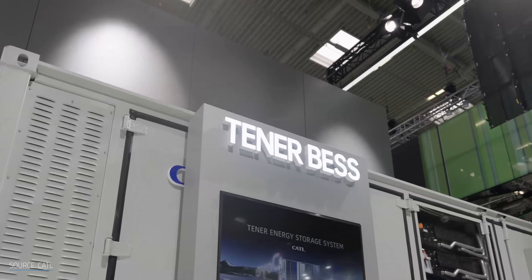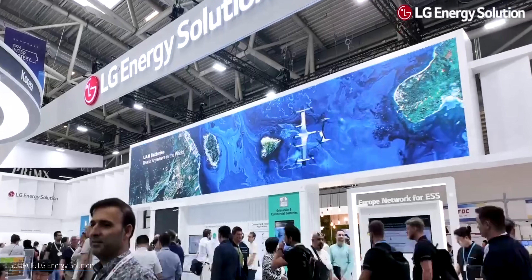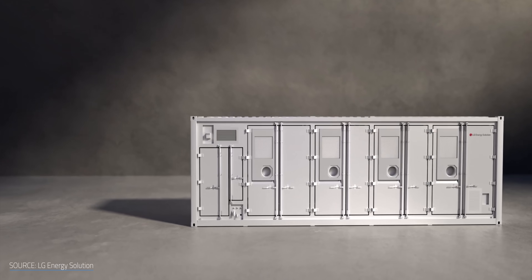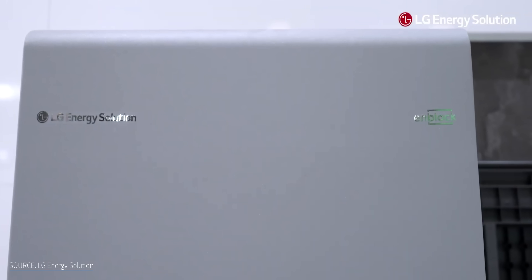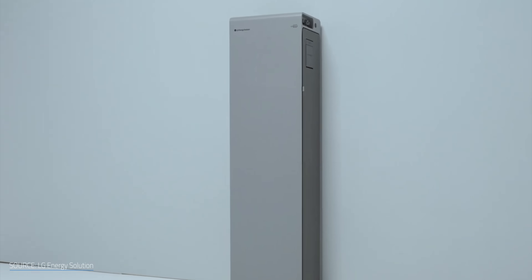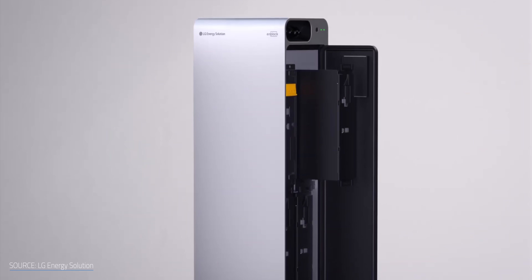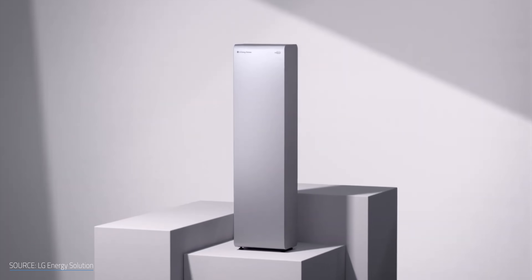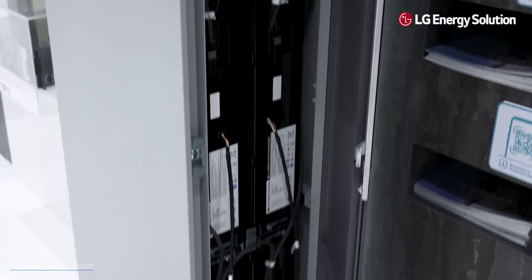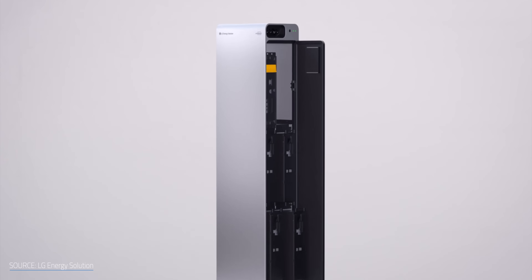While CATL's Tenor system might have been the boldest new LFP on display at EES Europe, it was far from the only one. LG Energy Systems showcased several different sizes of ESS, including a grid-scale giant capable of 3.14 MWh of storage, expected to release next year. LG also highlighted their N-Block E, an LFP-based ESS designed for residential use. With a small footprint of just 451 x 330 mm — roughly a foot by a foot and a half — and just over 5 feet tall, it fits easily in a corner. It maxes out at 5 modules for a total capacity of 15.5 kWh, and LG claims a single installer can set it up in as little as 15 minutes.